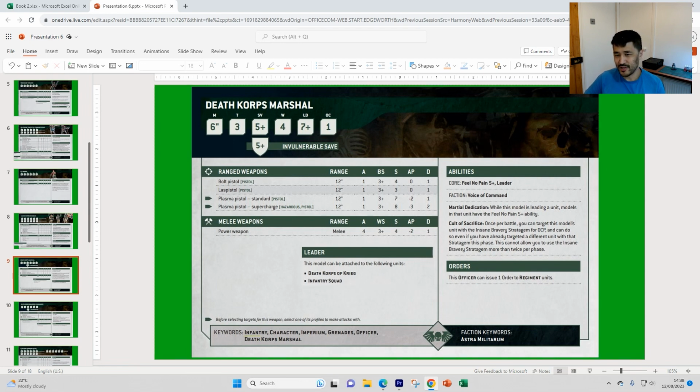Now, something else which is good is the Cult of Sacrifice. So basically, once per battle, you can target this unit and use Insane Bravery stratagem for nothing. And it can be done even if it's been done somewhere else. So that's helpful. So 5+ feel no pain on himself is good. 5+ feel no pain on the wider unit is fantastic. So again, it's been spoken about. You could have the Primaris Pysker with these guys as well.